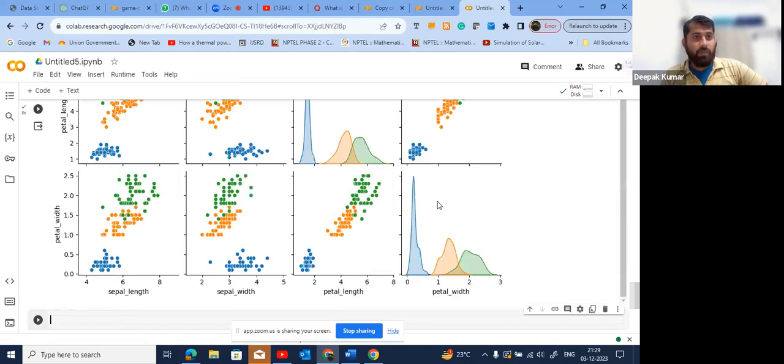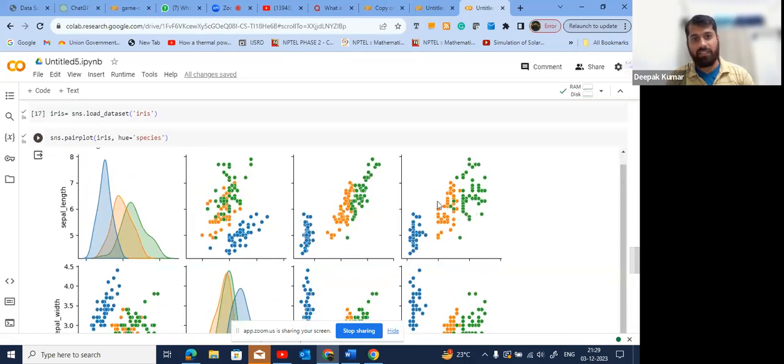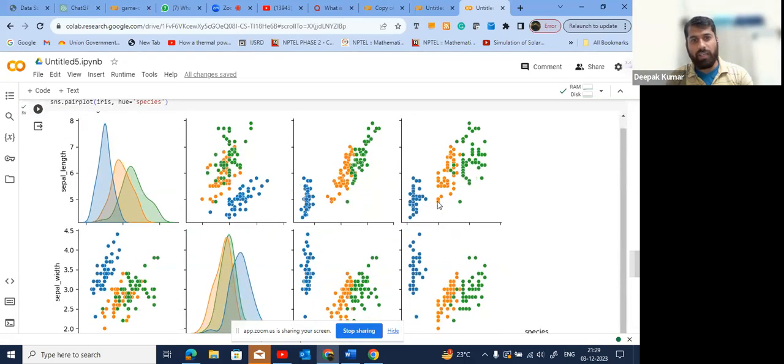Oh my god. Can you see the beauty of Python? See here. Now, doesn't it look like a pair plot? The pairing is shown without indulging into a bar chart or any type of chart.